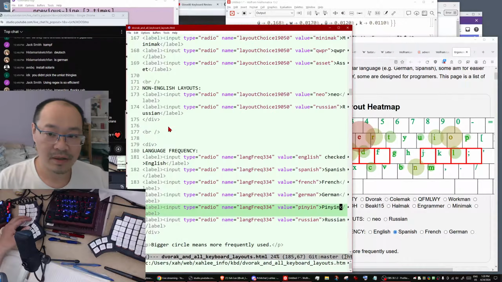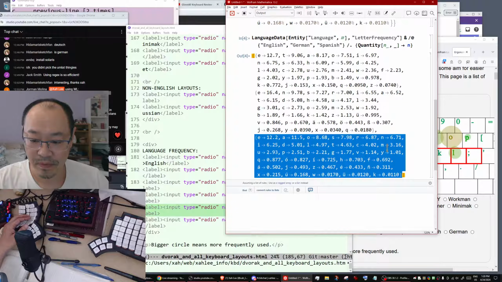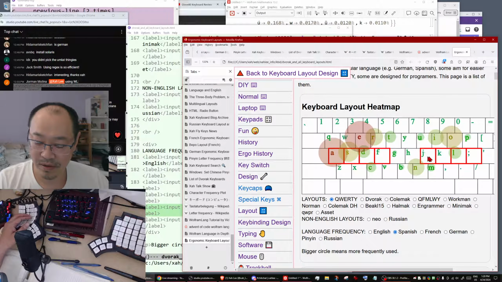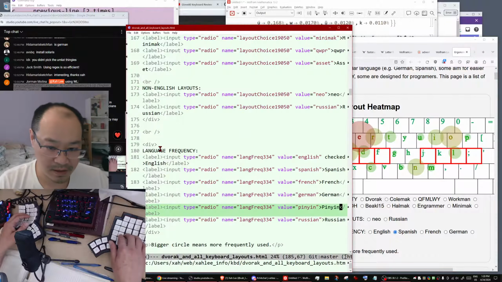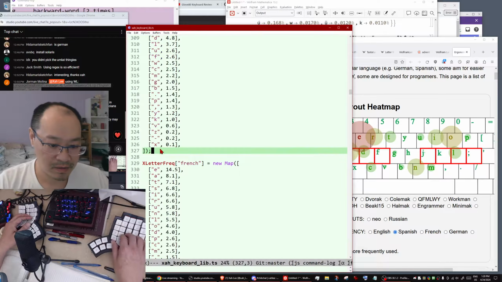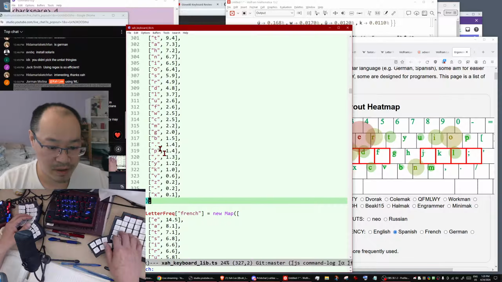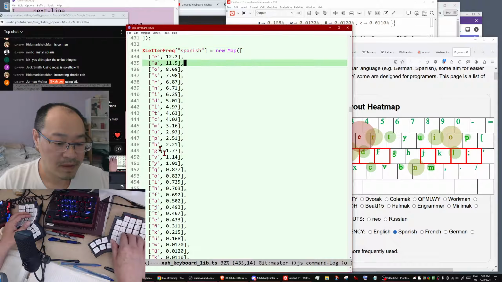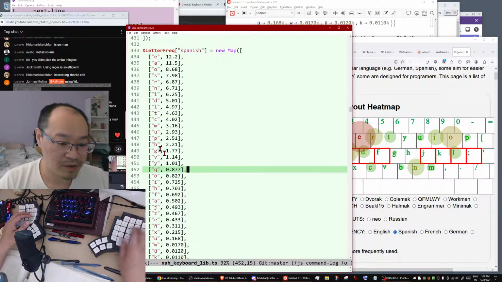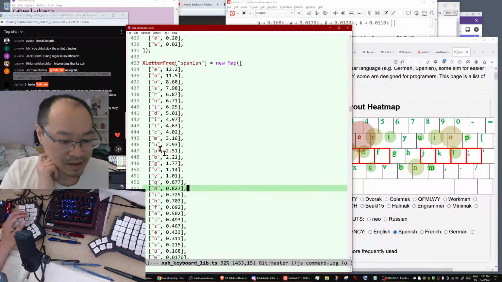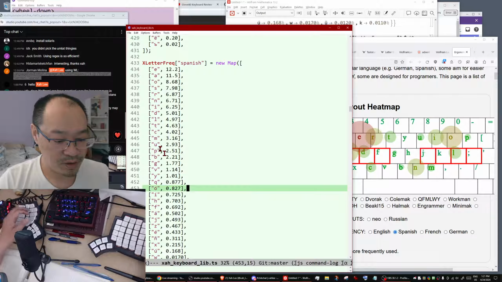Okay, yeah, so the accent, you know, compared to characters without accent, those accented characters are still relatively much less used. Let's see. Spanish, you see. The most frequently used is O with an acute, I think.